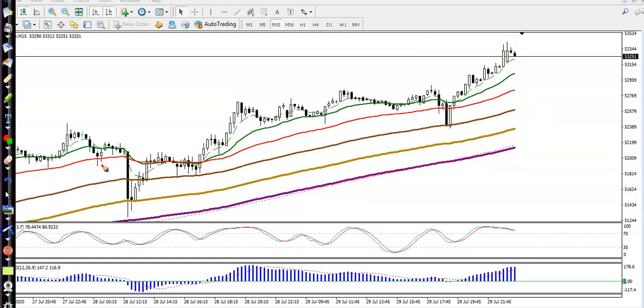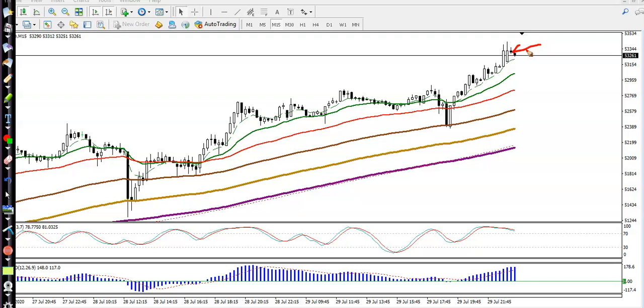Now the question is, can I go for buy here right now? Most of the people are making a big mistake here. In that case we need a retracement again, we need a pullback. All right, definitely we'll go for buy because trend is running in an uptrend, so we are looking for buy. How are we confirming it is an uptrend? All moving averages are arranged sequentially, which means trend is up.